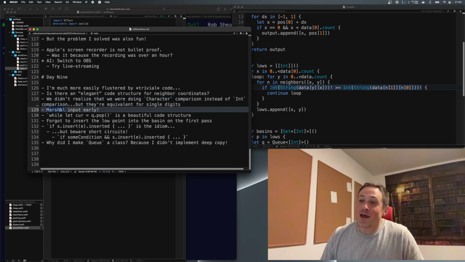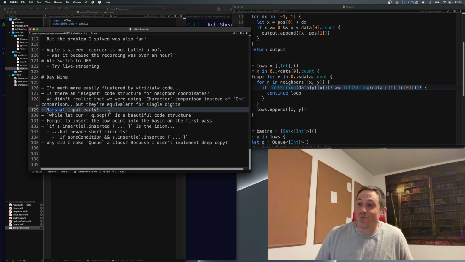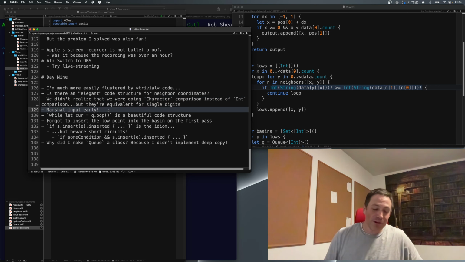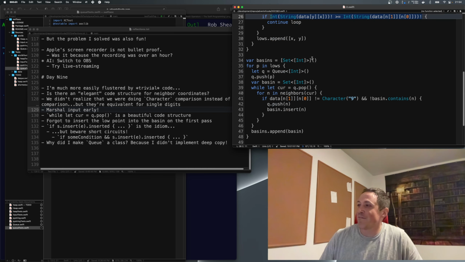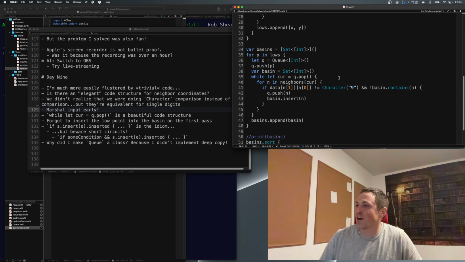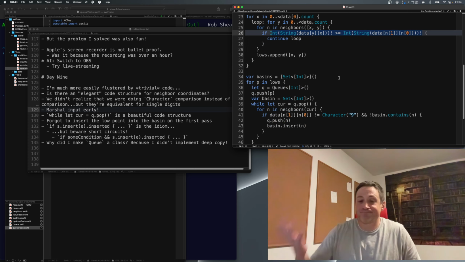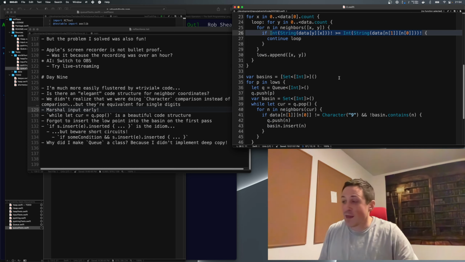It's this thing I've mentioned in several reflections earlier: marshaling your input as soon as you read it in is probably the right thing to do. Every time I don't marshal and end up marshaling after the fact, it ends up looking a lot uglier. So, it is what it is.